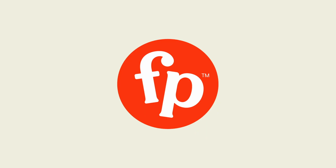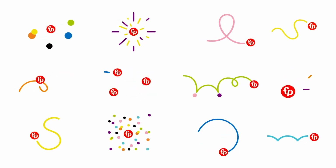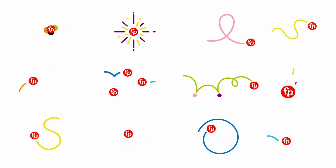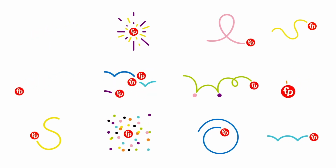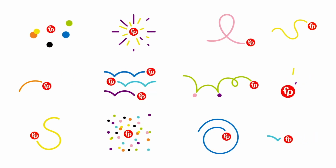Looking at the monogram, I think that's really nice. The angles of the letters is really nice and playful. Really represents the children's brand really well. But it's when you get into these little animations using that monogram with these squiggles, I think this is really cool. This is where it starts to really come to life for me, and the introduction of all the other colors, those motions. It's really, really playful.